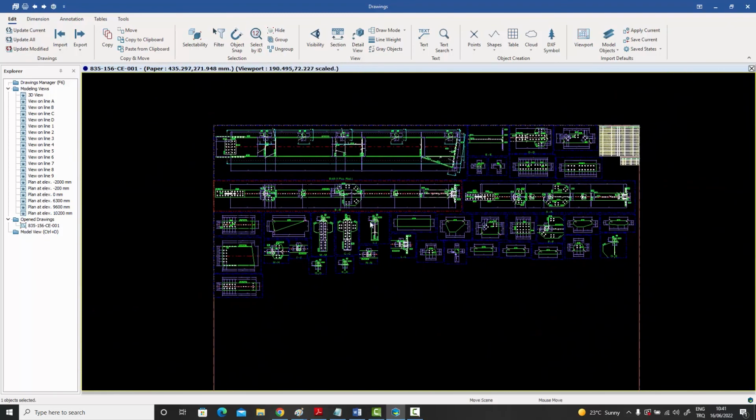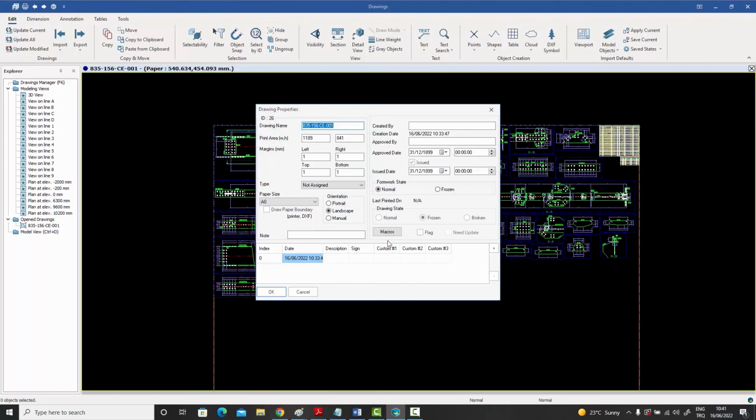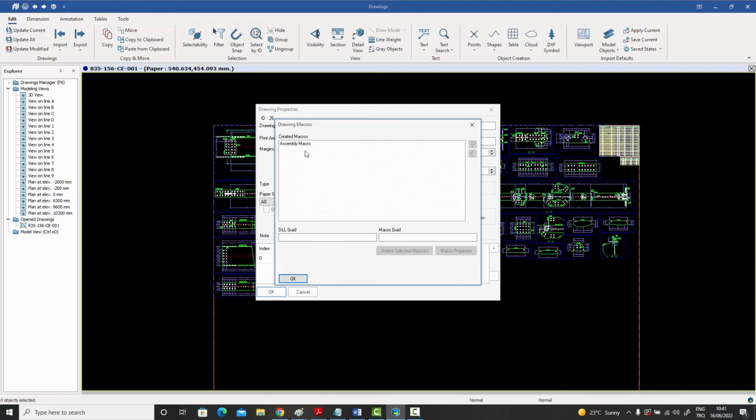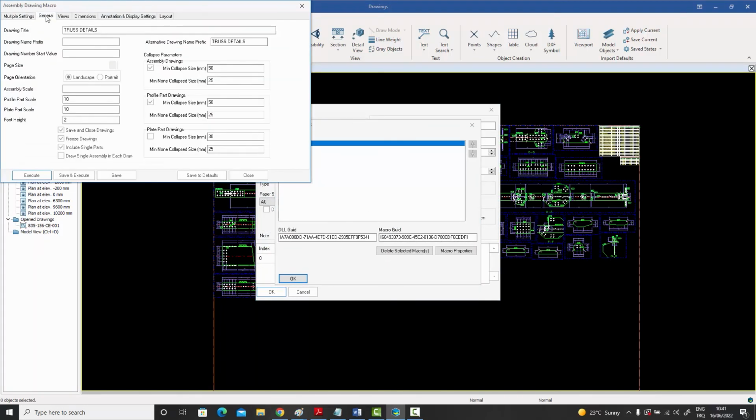So this is the way you can normally just double click on the created drawing, double click on the macro, and then go and change basically. And if you wanted to change the scale, you could change. Now, obviously, the right way to do it is to do this at the start. But what I'm trying to say over here is that you can modify individual drawings, so you can have all the beams created according to a certain rule, and then go and modify a particular one. You don't have to stick with that rule, or you can create a special rule for that particular beam.